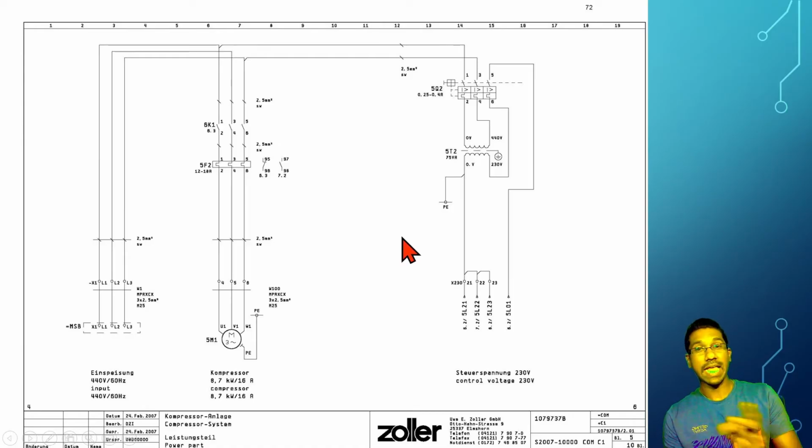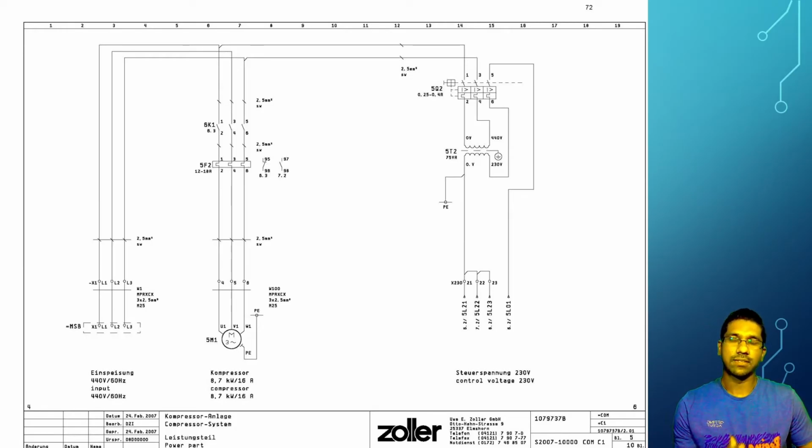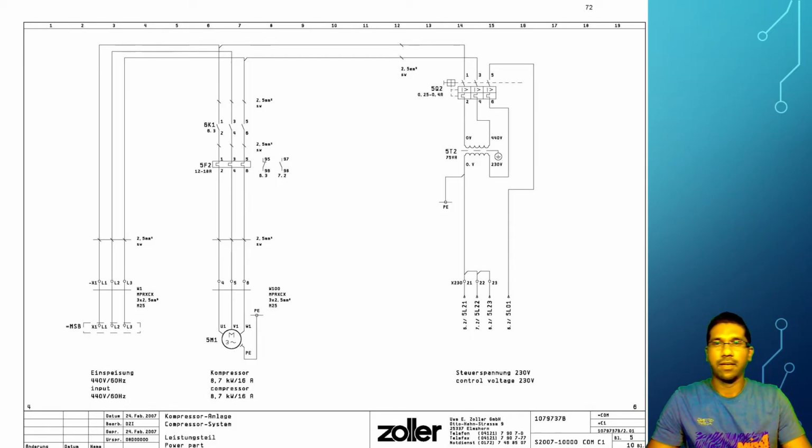Now with that basics, we are going to discuss and analyze the circuit of an air compressor start. The purpose of this is, if you are struggling to find out some problem, suppose your air compressor is not starting, in that case you can refer to your drawings. We'll see the sequence of these drawings, and then you can tackle why that motor is not starting. So basically this is a motor starter, an air compressor motor starting circuit power diagram.